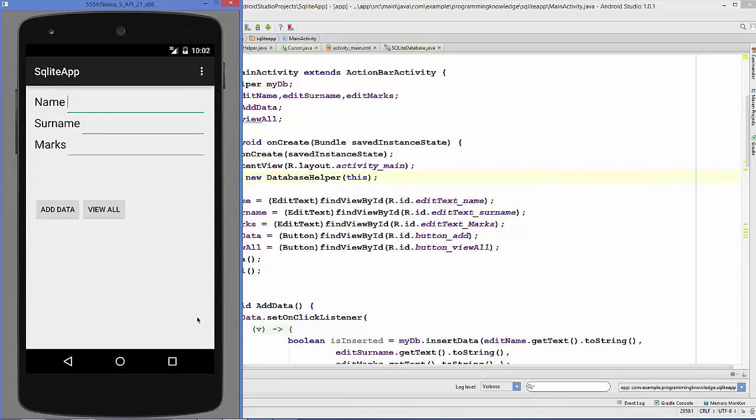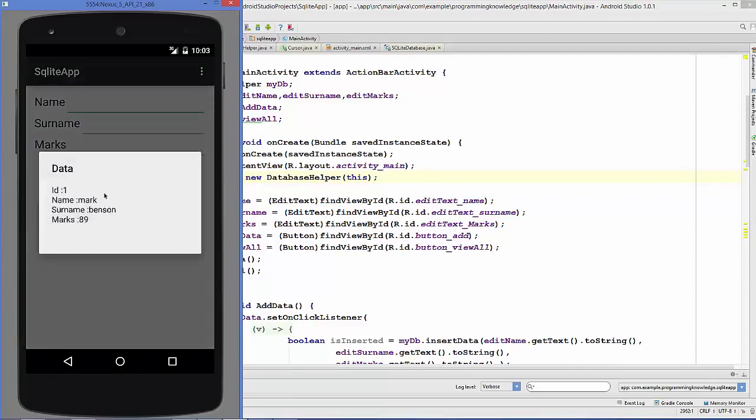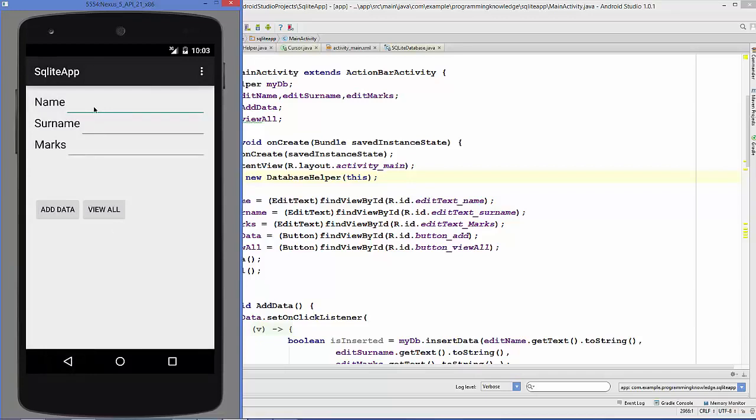So our app is running now, and when we click this view all button, we will be able to see the data. So right now we only have one student data, so it's showing ID 1 and name, surname and age, and we can add some more data for the student.